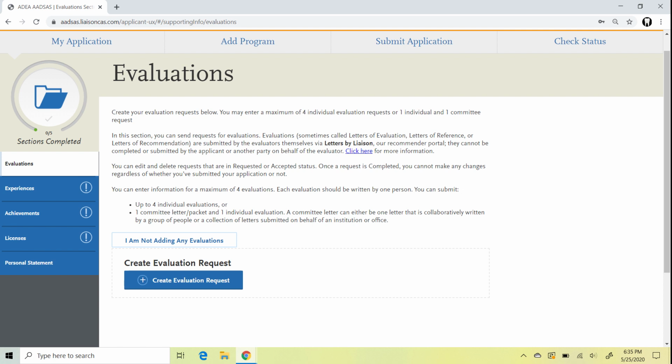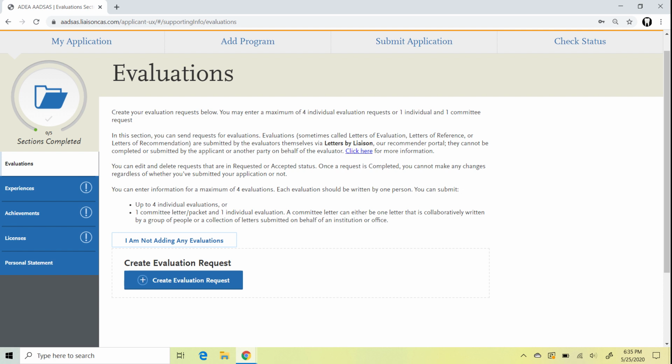Luckily, my undergrad school had a Predental advisor, and so I went and talked to them about how to get this committee request, and they basically just did it for me. All I had to do was get the professors that I wanted a letter from, and then tell them to send it to the Predental advisor.